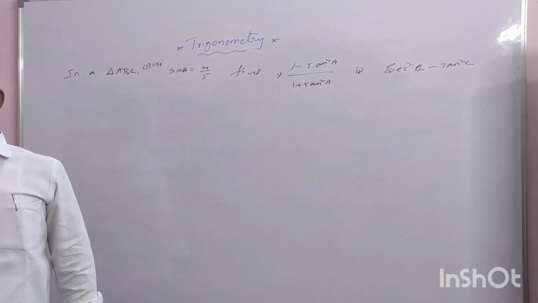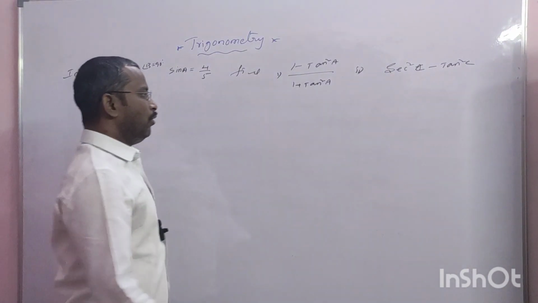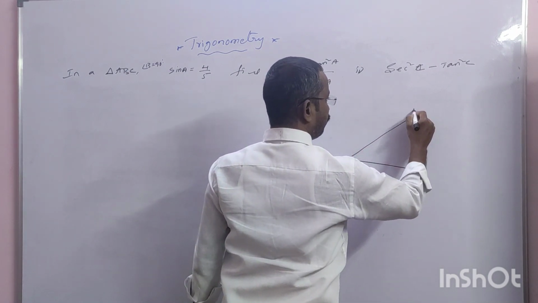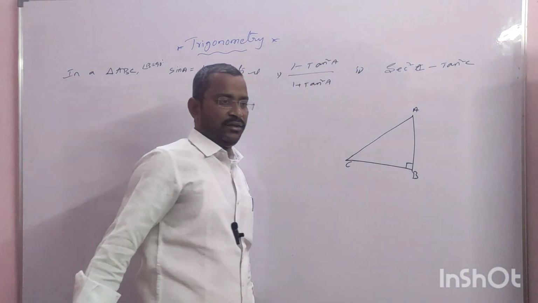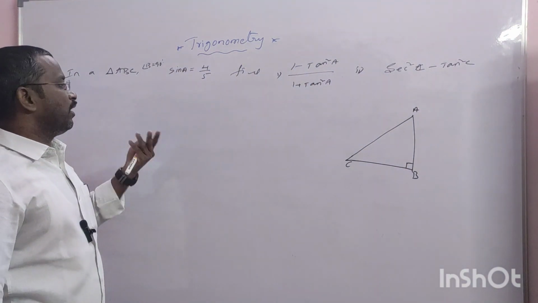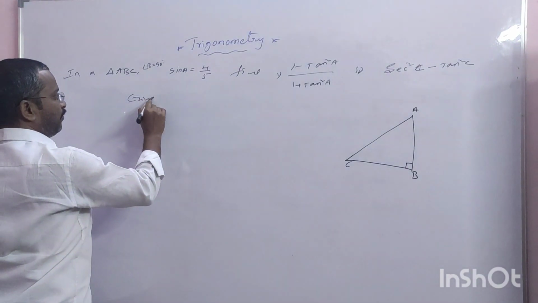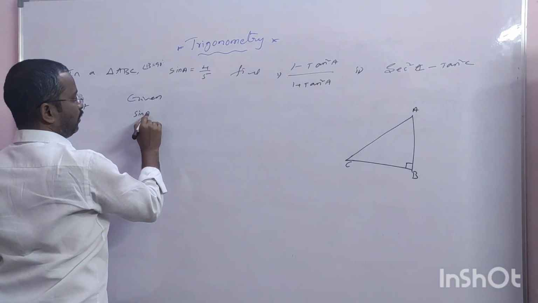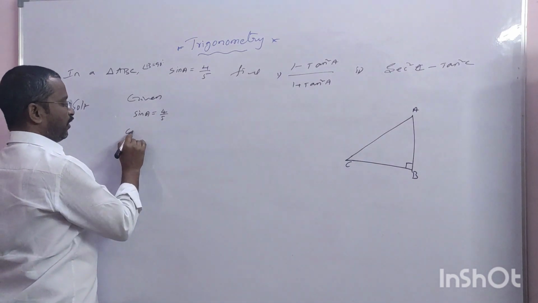He should mention it in the question. Okay. Now he already mentioned the triangle name is ABC, so you don't take other names. Now as per the question, draw a triangle. Whenever you are drawing, the right angle should be on the right side. A, B, C, say it as 90 degrees. What is given? Nothing is given. So let's write the given solution. Sin A is equal to how much, Nana? 4 by 5. Consider the figure.